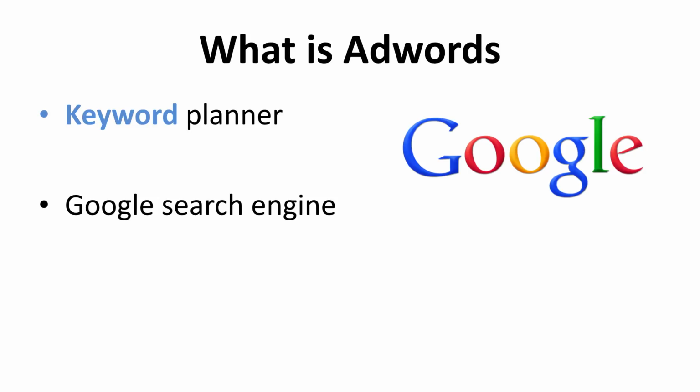First things first, you might be wondering what it is, or if you already have some exposure in this, you may have a rough idea about Google AdWords. But let's revise the idea of Google AdWords before we go further. Keyword Planner is one of the features Google AdWords offers, which is a useful feature especially for starters. This way, you can get a better set of keywords to start a campaign.